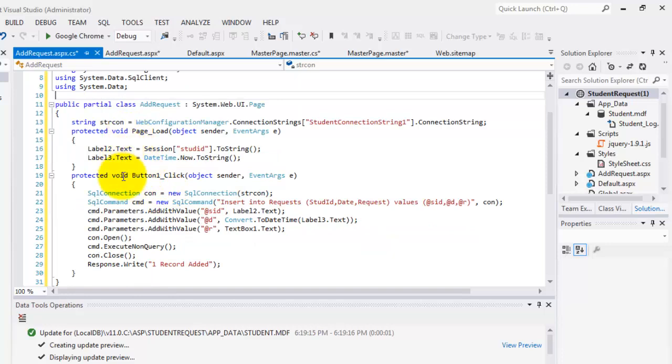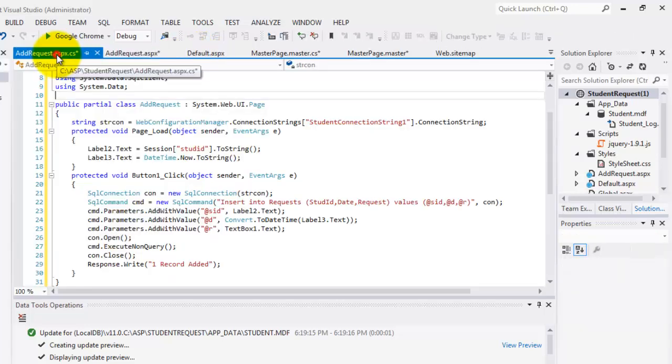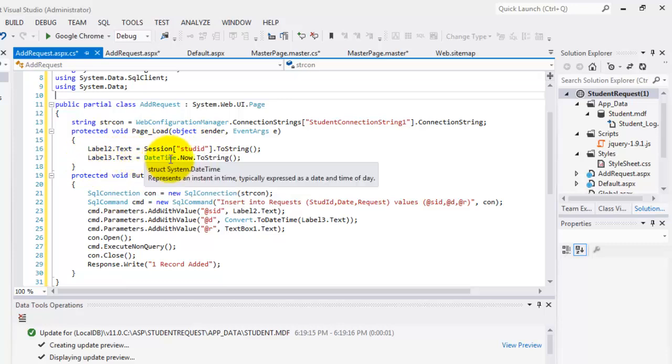When we are in the add request, what is this label 2? This label 2 and label 3, right? Because this is already label 1, which is in the master page. So in label 2, we're going to put the value of the student ID from the session, while in label 3, we will put the date and time now.